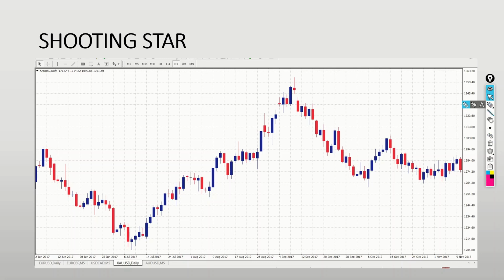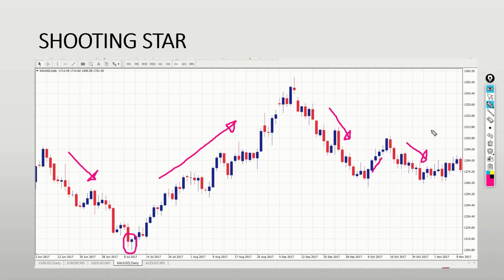So when you look at the chart right here on your screen, can you spot some shooting stars? We said a shooting star is supposed to be in an uptrend. Of course, the first thing you have to look for is an uptrend, and the chart right here is a downtrend, so we are not looking for something else. Right here you can see previously what we looked at. This was our hammer. When you look here, this was a clear uptrend. Right here, we have a clear uptrend. Then right here we have a downtrend. Here we have a short-term uptrend. Then here we have a downtrend.